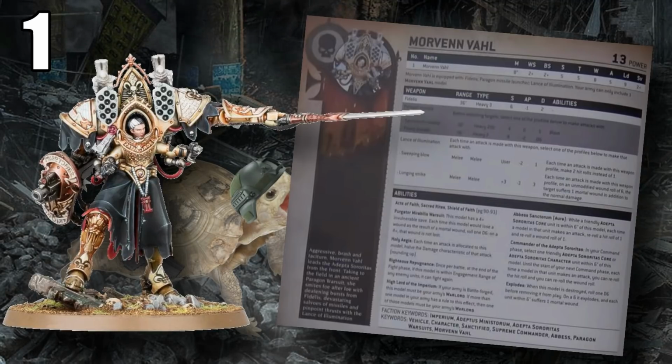And assuming she's your Warlord, which she generally has to be, she'll be full rerolling her hits and wounds in the fight phase on top of that. This means she can target another character or unit with her full rerolled aura and still benefit from those full rerolls herself thanks to that Warlord trait. Morvenn Vahl is the complete package.